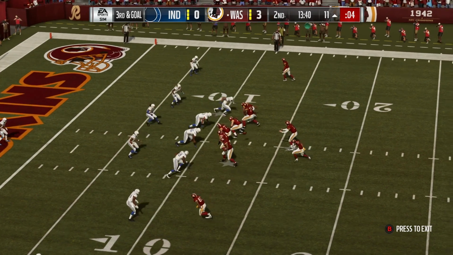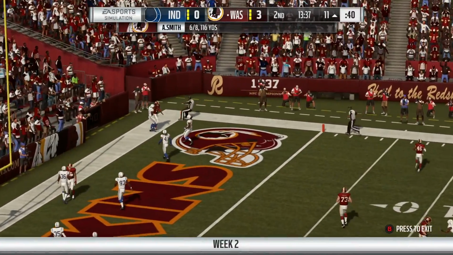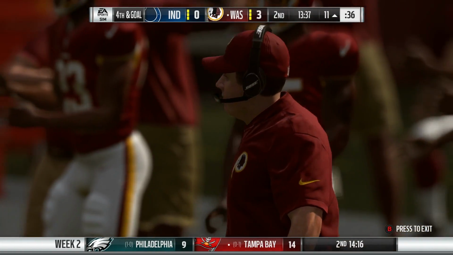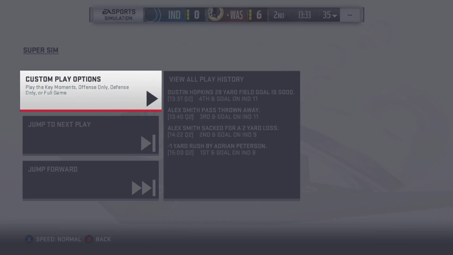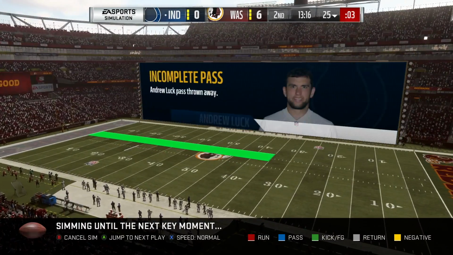Not the kind of situations you want to be in here at the red zone. Smith way over the head of Paul Richardson and then complete out of bounds. And the Redskins want to settle for another field goal. So the kick by Hopkins is good and the Redskins take a 6-0 lead.